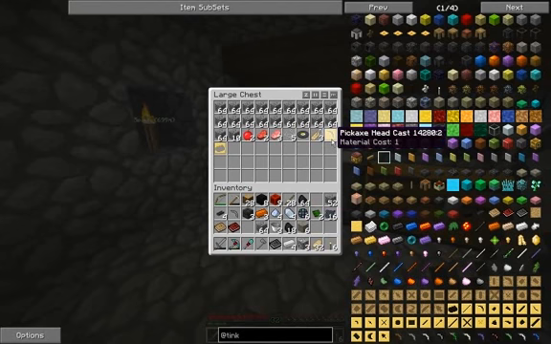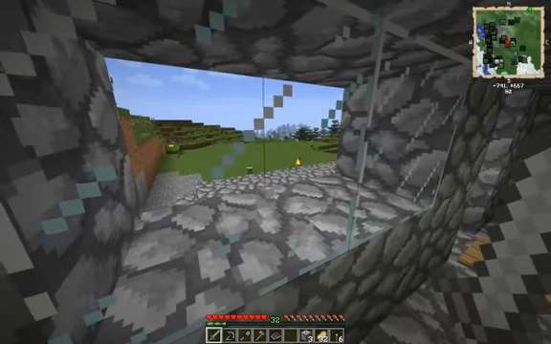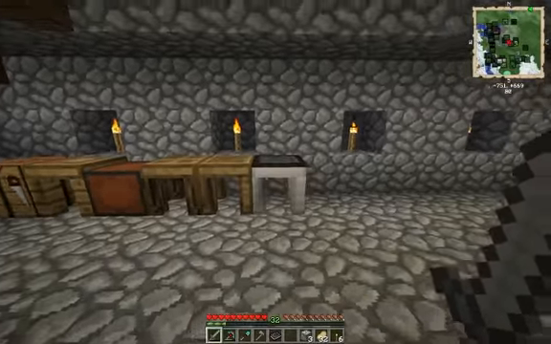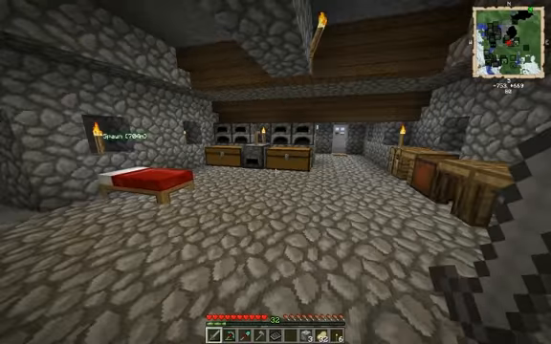I could go ahead and make an iron pickaxe, I guess. But this one served me pretty well. And I really don't want to waste all my iron on repairing a pick. So, that being said, we have a creeper out front. Tool forge. We're going to want to make some casts for these guys. So I think I may go ahead and make a stone hammer while I'm sitting here.